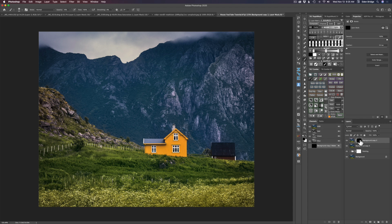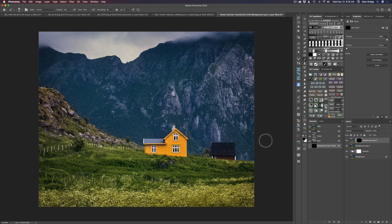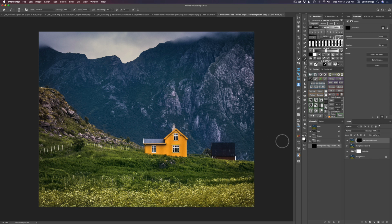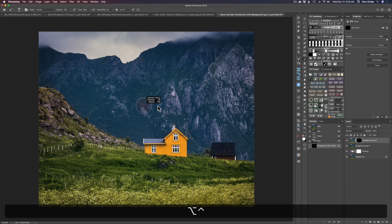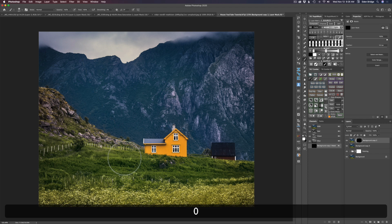All right, so we're going to the layer mask. Make sure you have the layer mask selected. Get yourself a white paintbrush. B is a shortcut for the paintbrush. I'm just using a soft, regular paintbrush here. And I want to make sure I'm painting with white paint, so I'm going to type the X key, which will switch my foreground and background colors here. And I'm going to make my brush a little bit bigger here. And right now the opacity is at 10%. I'm just going to go ahead and bump this opacity up to 100%. So I'm just going to type the 0 key. That's a shortcut to bring that opacity up to 100%.